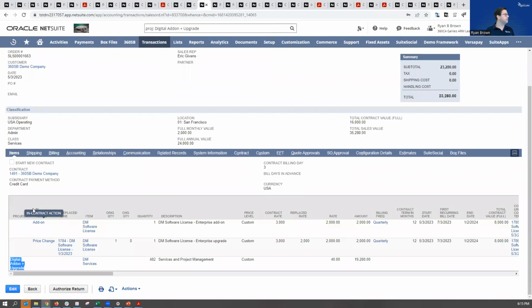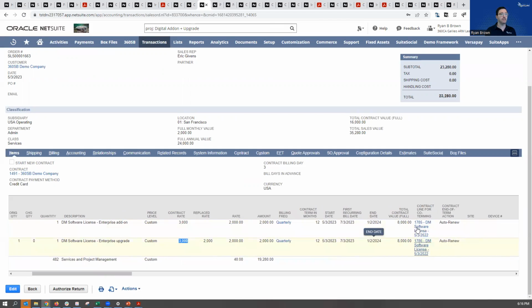And on the sales order line, you can see I've got this in contract action populated, and I've got net recurring revenue values being calculated, because in this case, I had a quarterly billed subscription that I'm replacing 1 month into the second recurring quarter here. So we're prorating, in this case, $2,000 to bill for those 2 months, because what was $2,000 a quarter is now being replaced by $3,000 a quarter. It's an enterprise product tier, if you will.